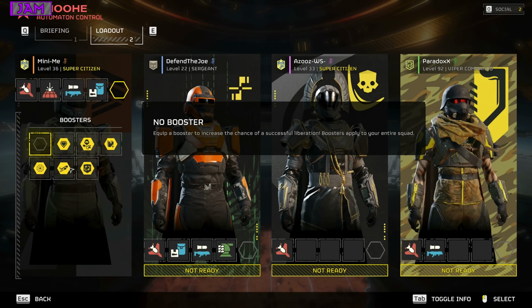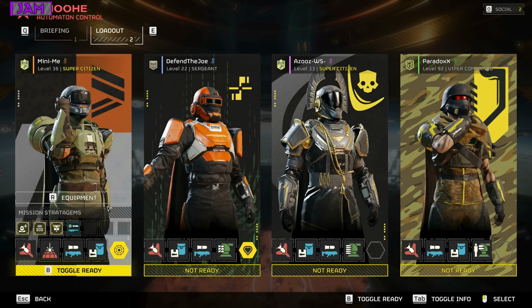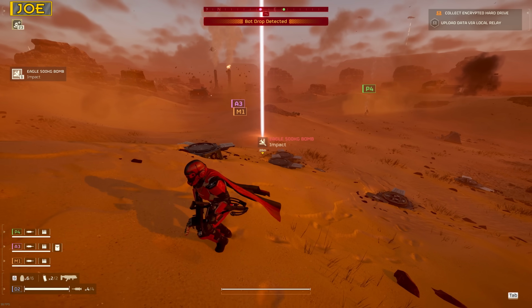We've got Aziz and Paradox with us. All of us are equipped with 500 kilogram bombs, grenade launchers, and resupply packs to keep our ammo up to dig one big, glorious hole.